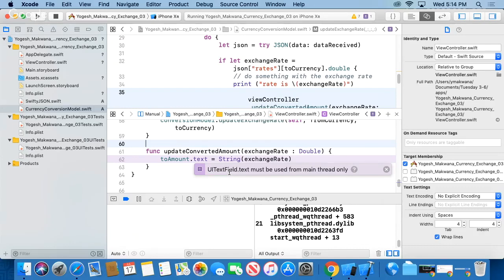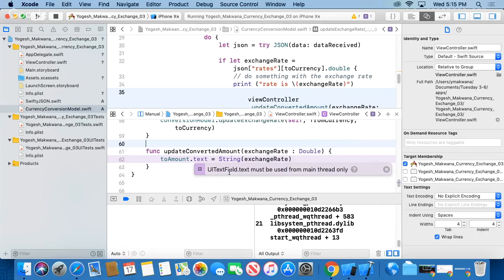So what happened is, in this completion handler, we call that function of the view controller to update the text field, change its text, right? And this is still on this thread. We can't do that because the main thread may be doing something else to the view. That view may have disappeared. Anything could have happened. That text field may not even be there. So this is not safe.